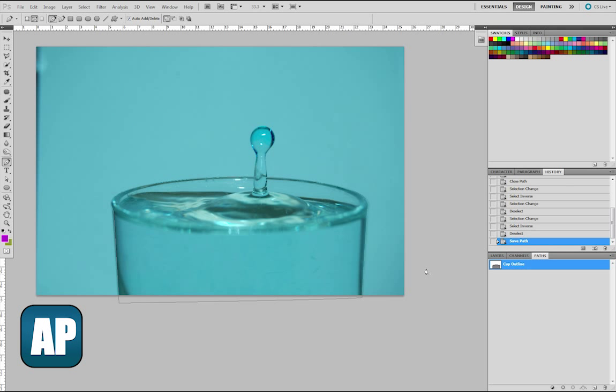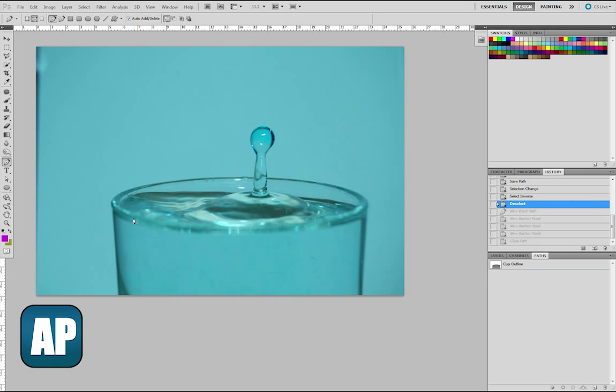Okay, so I've talked about saving path, I've talked about selecting our path. So next we're going to create the path for the drop and the water. So we're going to deselect our path and make sure current path is not selected, because if it is, we'll be drawing on our path. You see I made another shape here, which is not what we want to do right now. We want to make sure that our path is deselected, and then once I start drawing, I'll have a new working path, which later on I'll save as well.